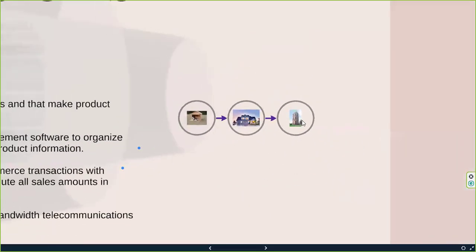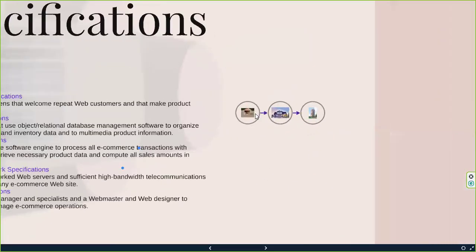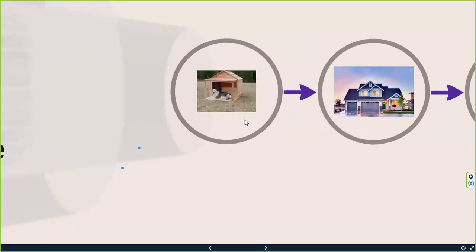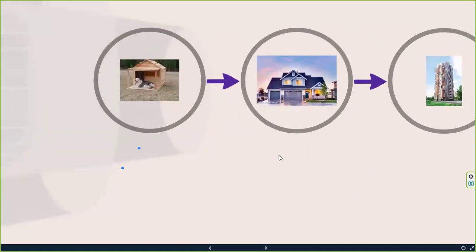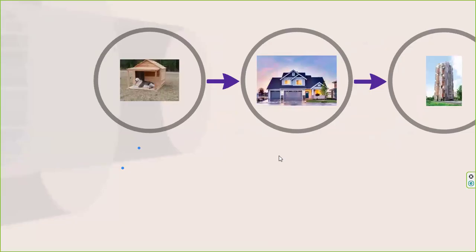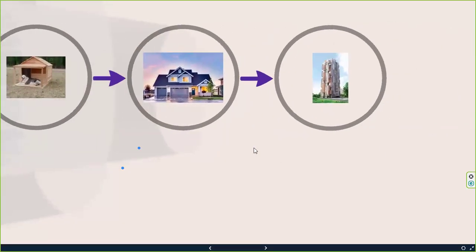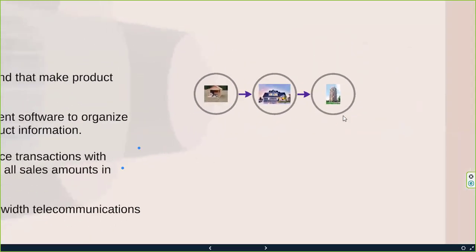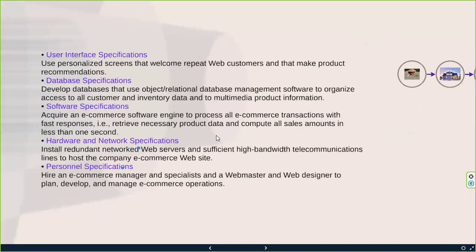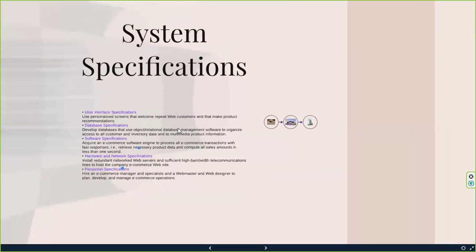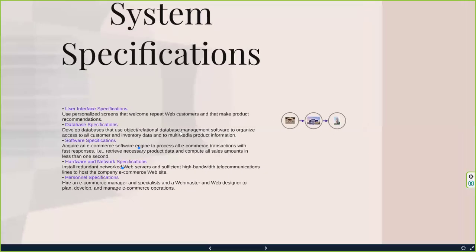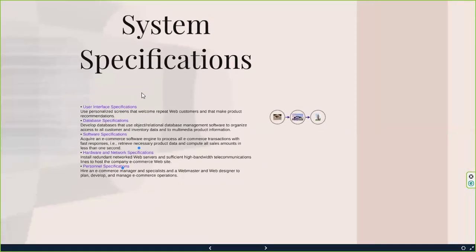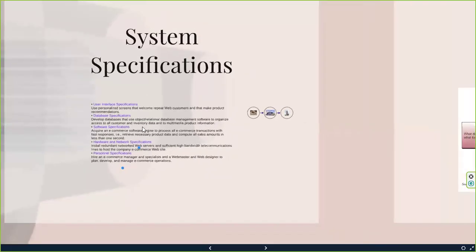Same thing about the software specification. It depends on how many users. If you are developing a system for 5 people, you need very limited hardware and software. If you want to do it for 5 lakh people, definitely you need more hardware, software, and other things. And if you go for five crore people, then definitely you need a very robust solution. So based on your requirements, you can specify all these things. Do you understand? Yes, sir. So this is the system requirement, based on requirement.